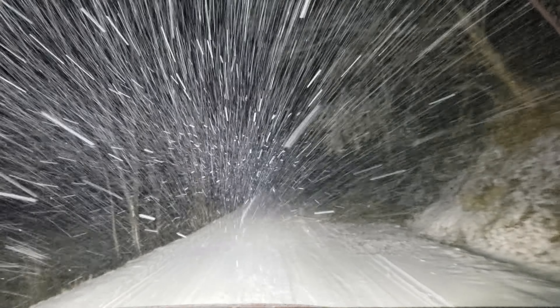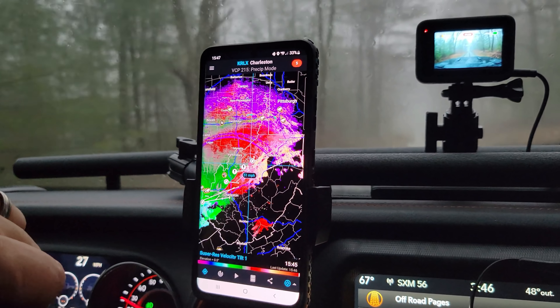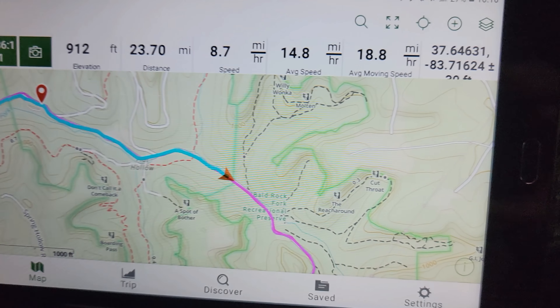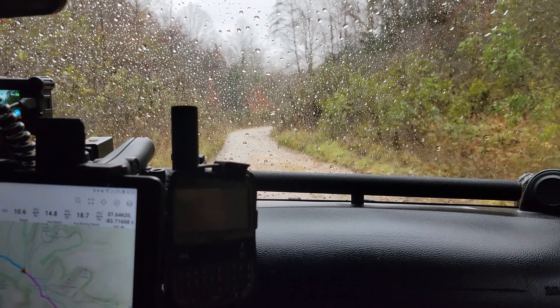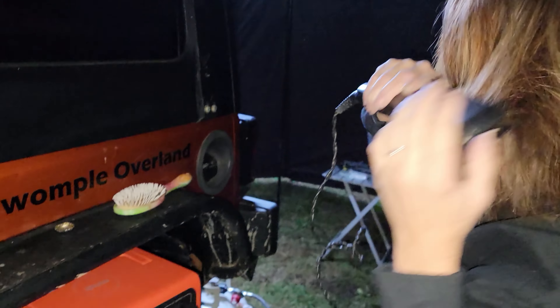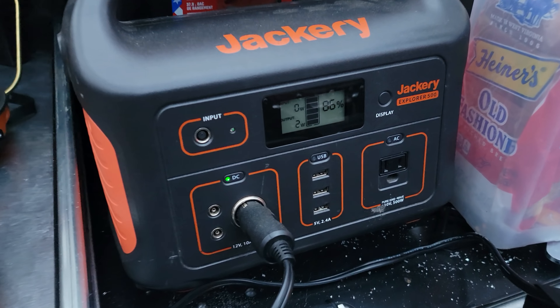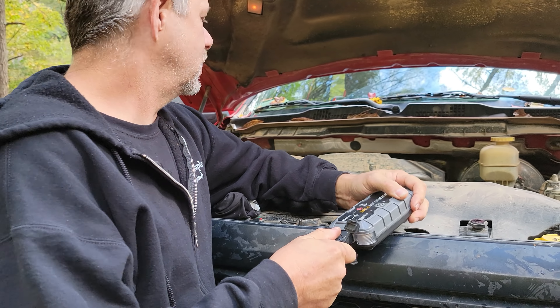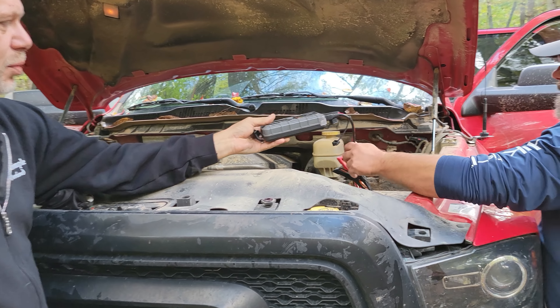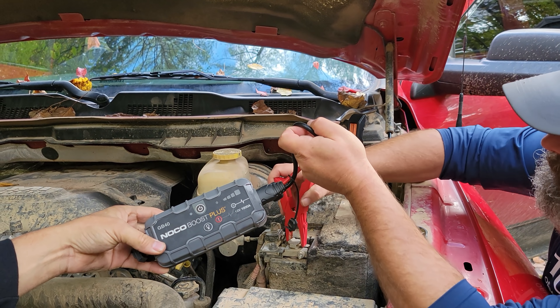Going out in the wintertime does take a little bit of pre-planning. One of the biggest things is to know what your weather is going to be before you go, and once you're out, make sure you can still get weather updates. As part of the pre-planning process, make sure somebody at home knows where you're going to be and where you'll check in from next. Weather can also be hard on batteries — power output and time on your power stations can be affected, as well as your automobile battery. Make sure you have jumper cables, or one of the NOCO or similar battery boosters.